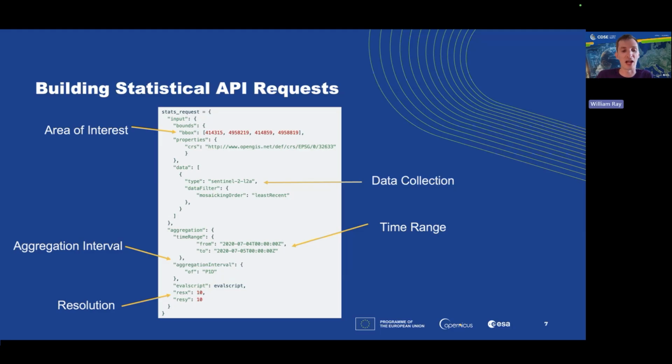And you can also see we have this input called an aggregation interval. So for those not familiar with the API, this is a new input parameter for you, and we're going to go in a little bit more detail about that later. And then lastly, we define our Evalscript, just as we do in processing API. We'll take a look at that in more detail in a bit. And then a resolution. So because we're using Sentinel-2, naturally our resolution is going to be 10 by 10 meter pixels.